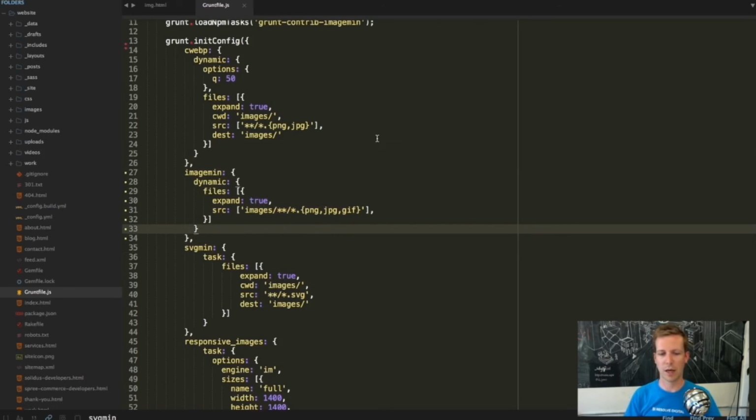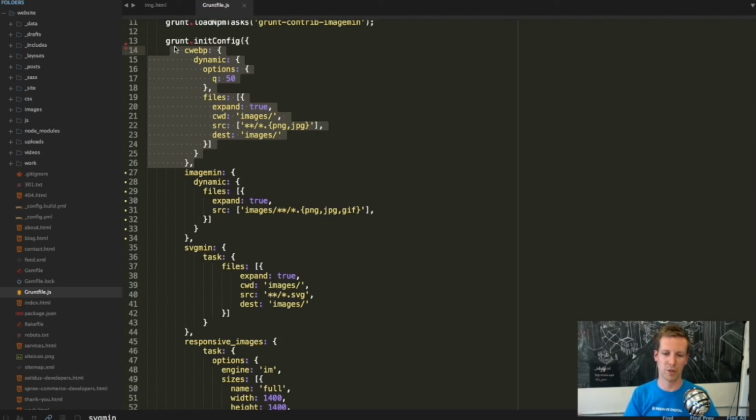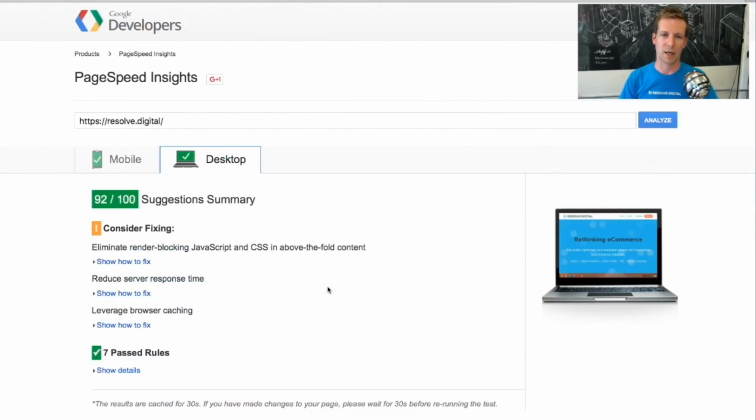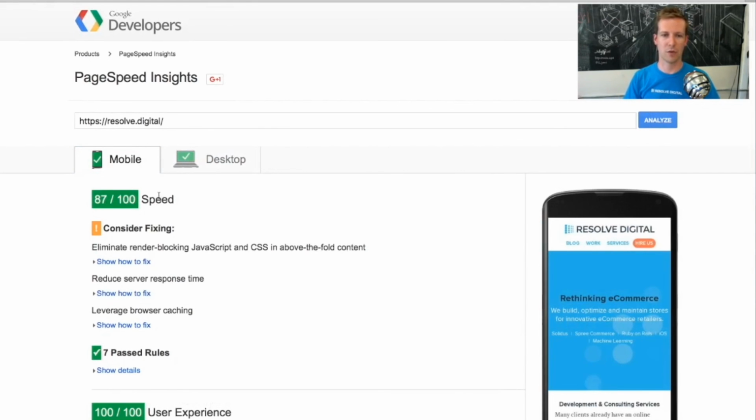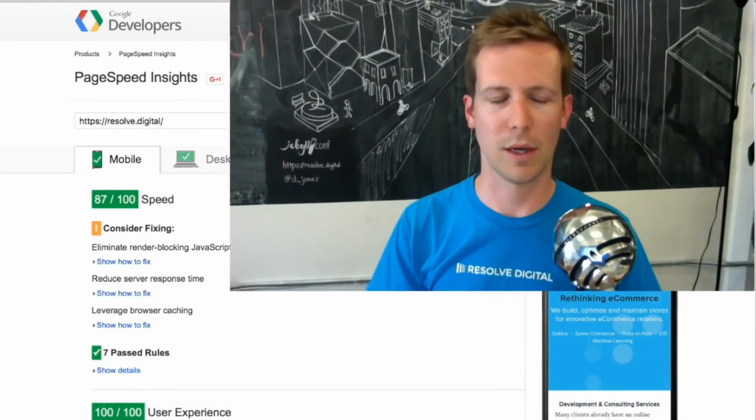And finally, we're using WebP images that generate a variation of our JPEGs, PNGs, and GIFs. WebP is a really fantastic format that we love, but unfortunately at the moment it's only supported in Chrome, Opera, and Android browsers. All this performance focus comes to be a Google PageSpeed Insights score of 92 out of 100 on desktop and 87 out of 100 on mobile. And we could take this further, but I feel like the return on investment diminishes as you get to the higher levels of the Google PageSpeed scores.